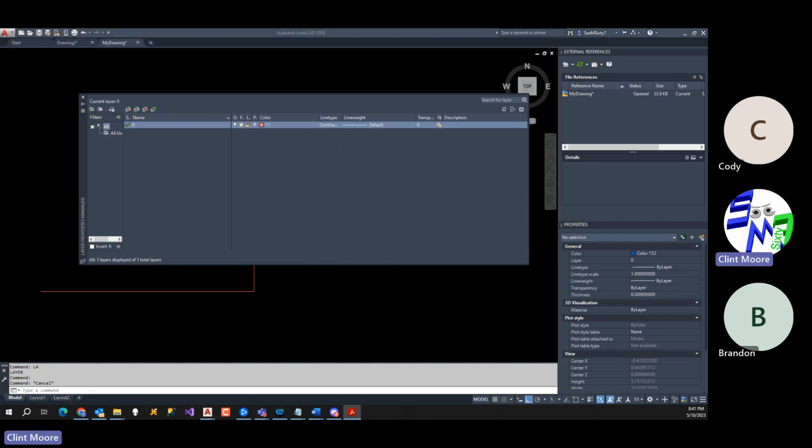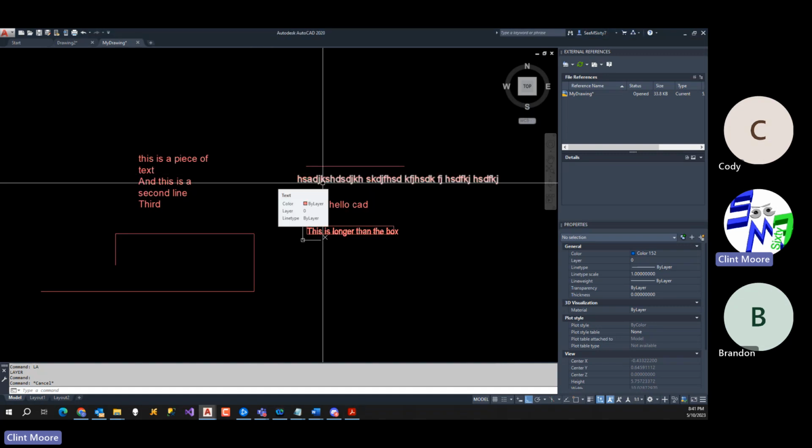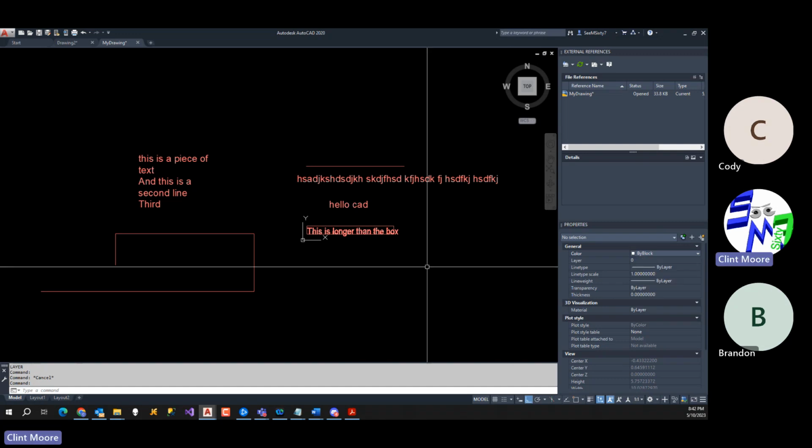All right, and we talked about by layer. By layer is critical. Let's talk about a couple of different settings here. If you look here at by layer and by block, by block means whatever it's set to, and it's kind of a complicated thing. It applies to things in a block, and it can also come across when you reference in a drawing as an XREF, because then you're actually treating that entire drawing as a block. So by block and by layer are both very special settings. By block will take on those properties of blocks.